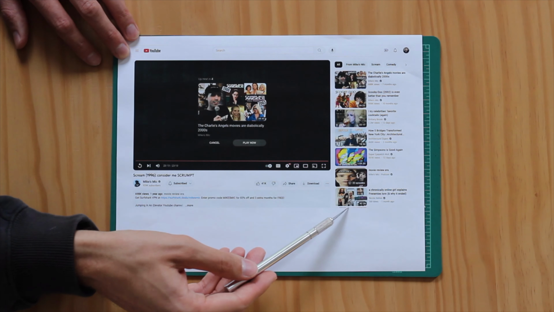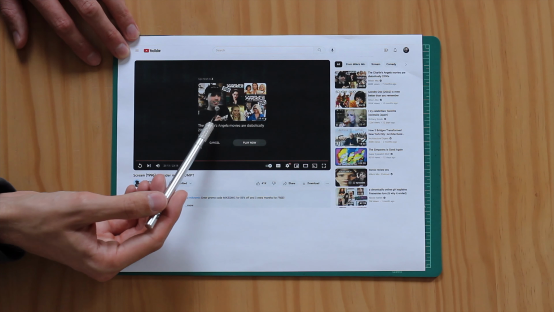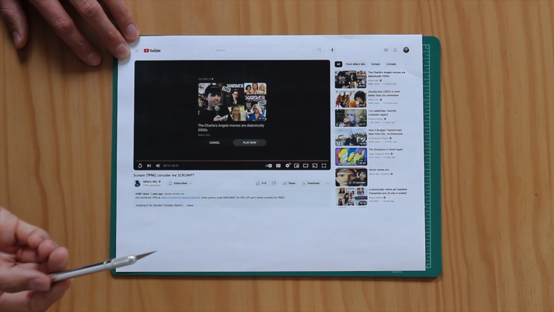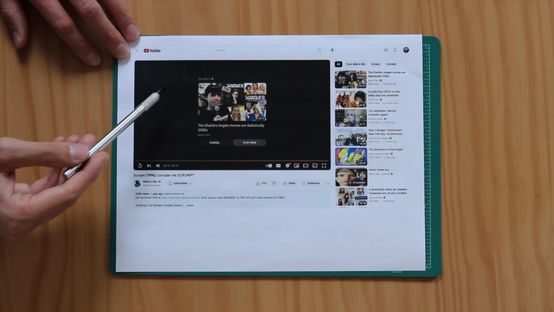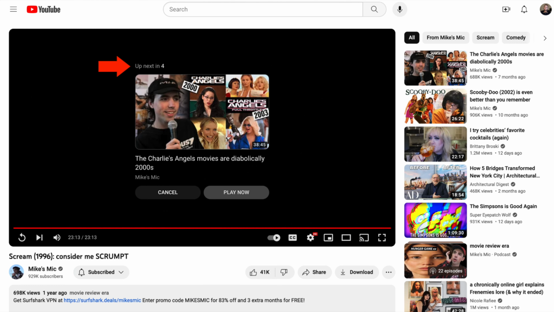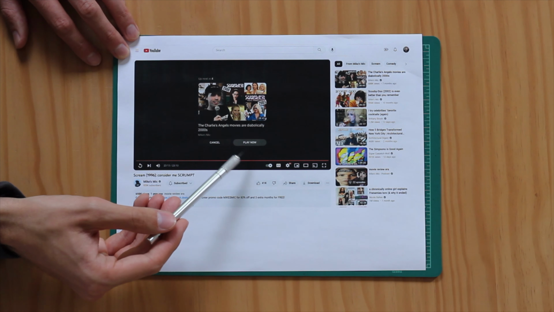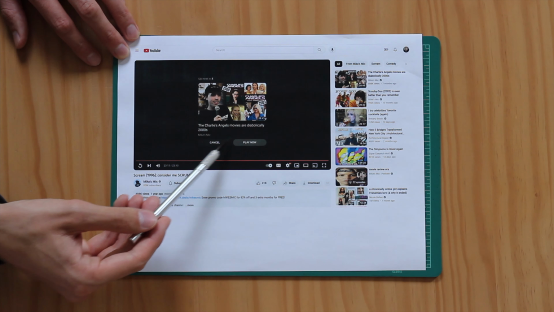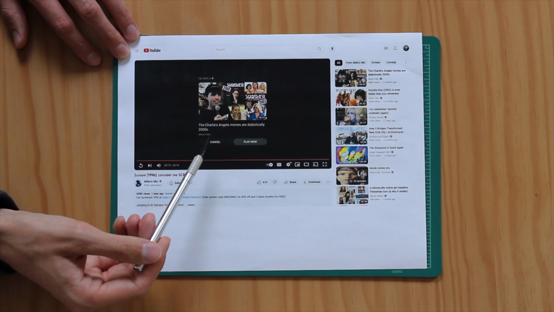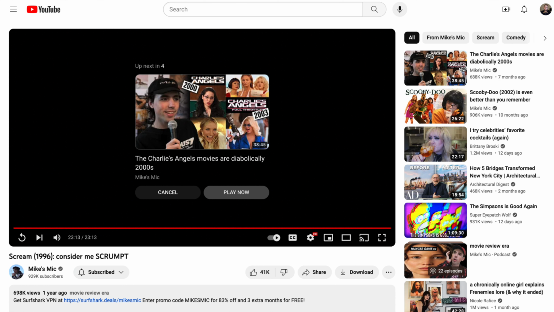The recommendation algorithm basically recommends videos to you based on videos you've already watched. So these are all recommended to me, as well as this video that's about to play right here. Also, autoplay. At the end of this video, it has a timer that says up next in 5, 4, 3, 2, 1. And the default action here, the call to action button is play now, and the secondary action button is cancel. YouTube wants you to keep watching.